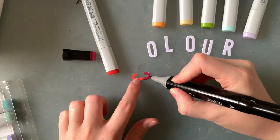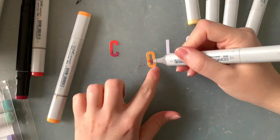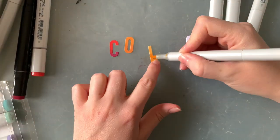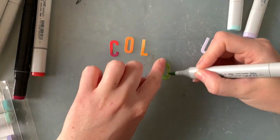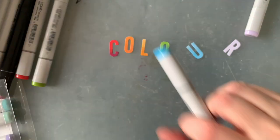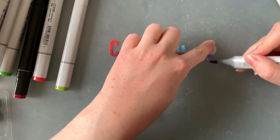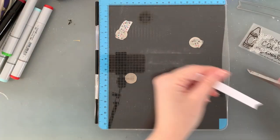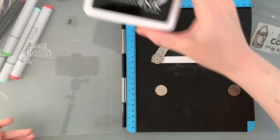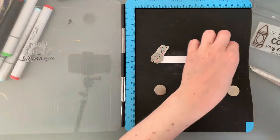I was originally going to use the stamp and stamp it on a stitched scallop circle for the middle of the window. Being Aussie, we don't spell 'color' this way, so I thought it would be fun to enlarge one of the words with some alphabet dies — which I always forget is just a cool way to make sentiments look even more amazing. Here I am coloring in the letters for 'color' in some rainbow colors, and this is going to be stuck down on the front. To finish off my sentiment, I'm stamping the 'U' and 'my world' on a banner cut from white cardstock, then trimming them with the die. They'll go above and below my already colored letters.